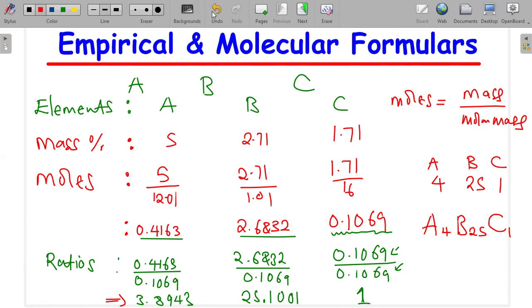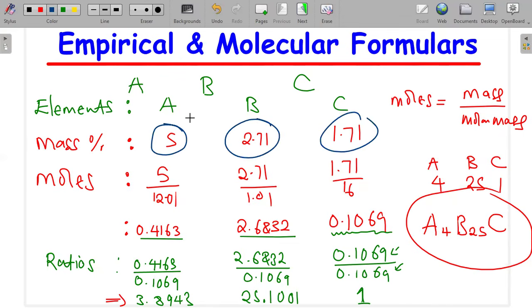But the 1 we don't show, so we remove it like that. So this one here will be your empirical formula. Okay, so those are always the steps that we need to take when finding the empirical formula. Where there will be some work to do is how to find the mass percent or these masses here. In some questions, they'll directly give you the masses, so just go straight to the process. But in some questions, you need to find these values, so you really have to know how to find them. Any questions there on how to find the empirical formula?